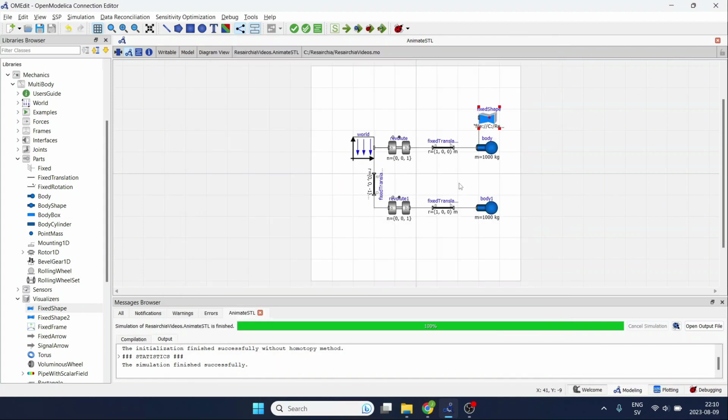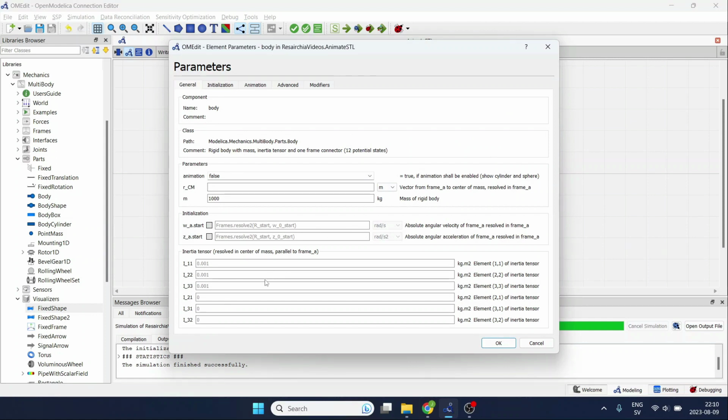Now, I do have to add a little comment here. Once you add your CAD shape, to obtain a proper behavior of it, you need to add your inertias here. You need to modify the Inertia Tensor. Otherwise, for example, for this case, you will get the values of a sphere.